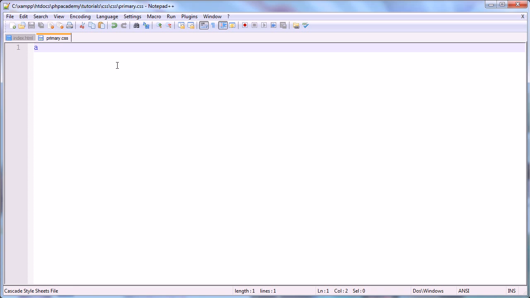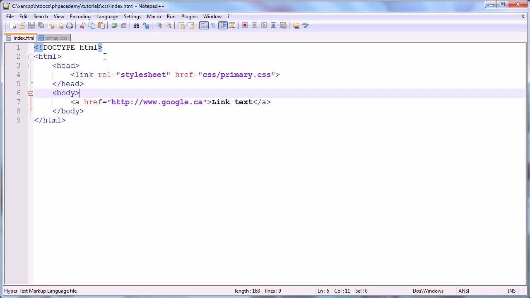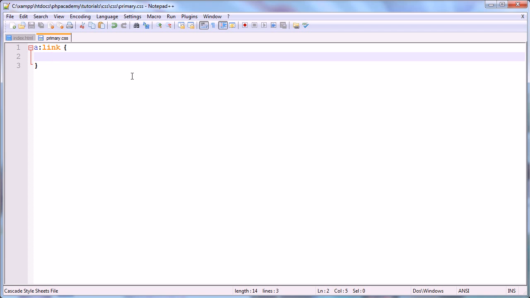Now, A tags can be anything. An A tag could be a name equals something here, like top, and you might use a link to go to the top of a page or something. A tags can be used for that too. So what we want to do is specifically style an A tag that is a link, i.e. it contains an href, and this here, our colon and link, is actually a pseudo class.